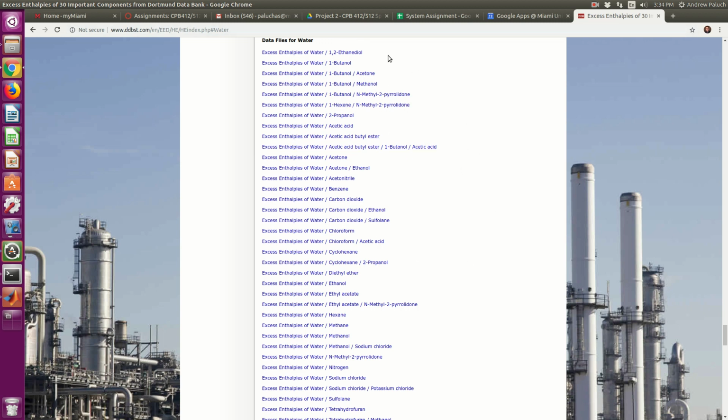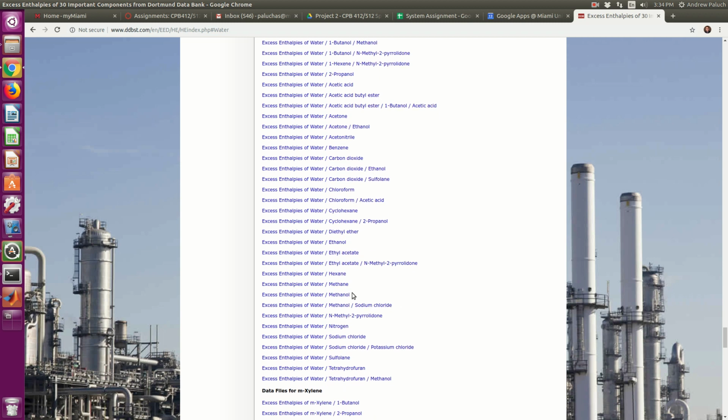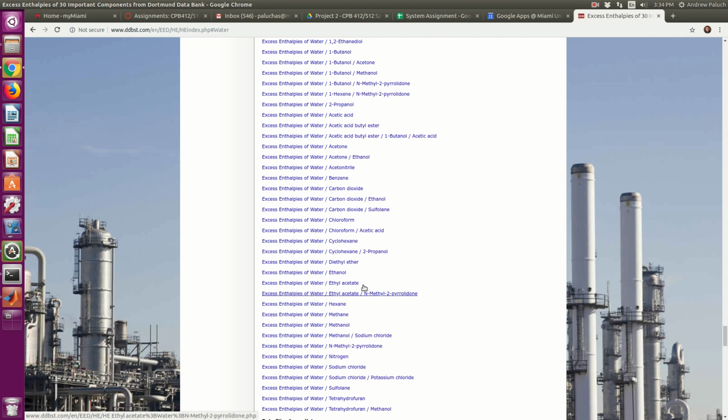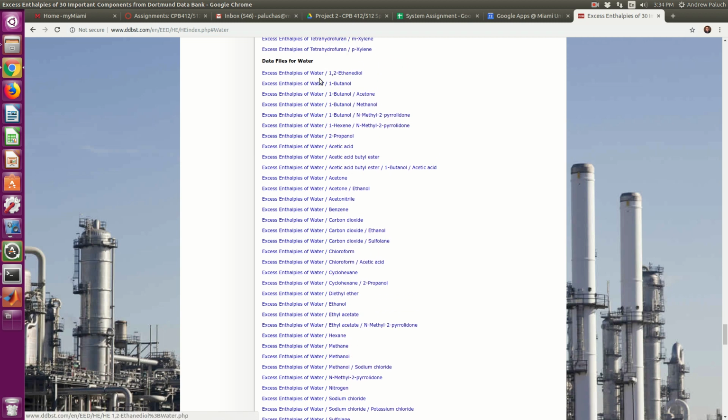I should add that I wouldn't include water with carbon dioxide. Don't look at water carbon dioxide, because carbon dioxide is a vapor. And there are some ternary systems. We're not going to look at those either. I want binary systems, so water plus a second component in this case, and try to choose a variety of second components.